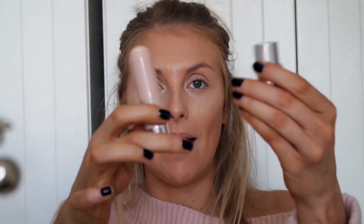Okay, so I'm going to use this brush again just because it's amazing, just to blend. Next, I am going to use the highlight. So again, it's just one stick. I don't know if it has different shades. This is number 1 Hefty Highlight, and you can roll them up. Let's see how much product there is actually. There's loads. That will last for ages.